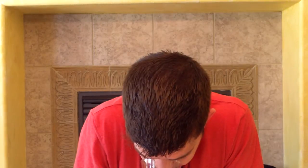So you can see a nice head to this one, nice yellow color to it. I get a sense of orange. Yeah, a lot of sense of orange. I don't have any orange slices to put in here like you're supposed to. That's really what comes through, the orange sense. I do get a sense of that hoppiness that you typically get out of beer. Let's go ahead and taste it.